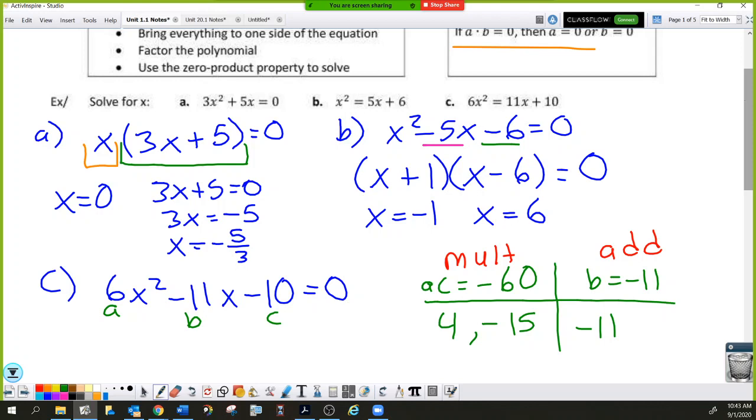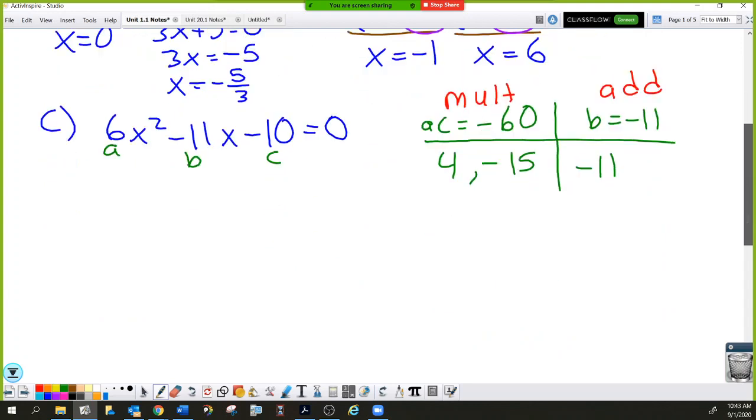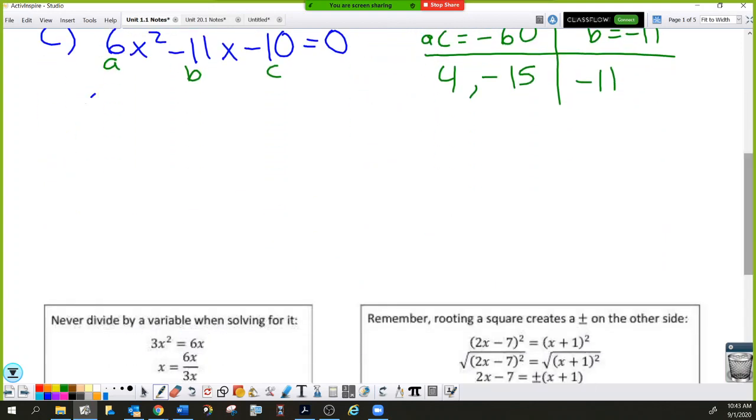But you'll notice that in both these sets of parentheses, they started with an X, didn't they? They both start with an X. And then the numbers that were written afterwards were the two numbers that multiplied to negative 6 and added to negative 5, weren't they? We're going to do the exact same thing down here. We're going to write our two sets of parentheses. We are going to put an X in the front of both of them. And we are going to write the two numbers that pulled this off for us.